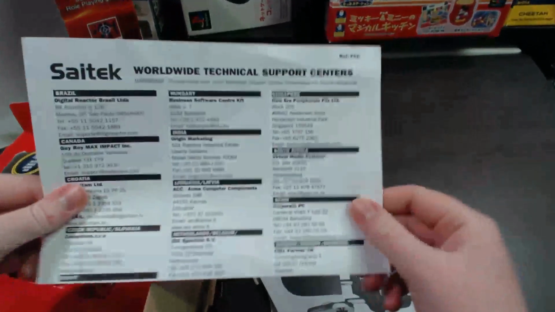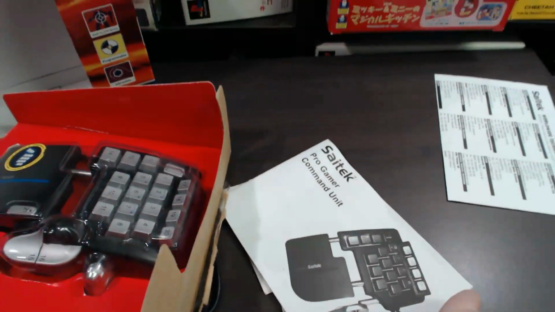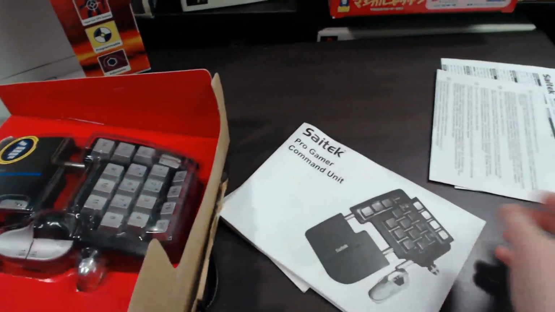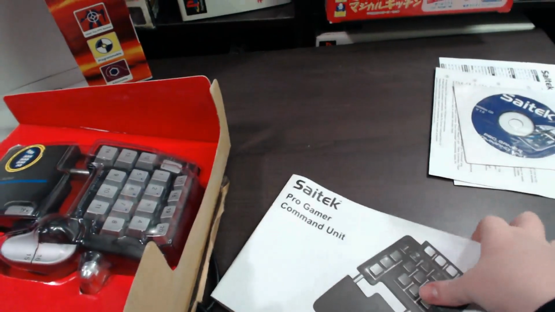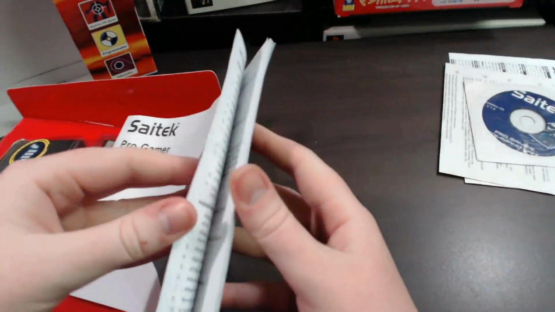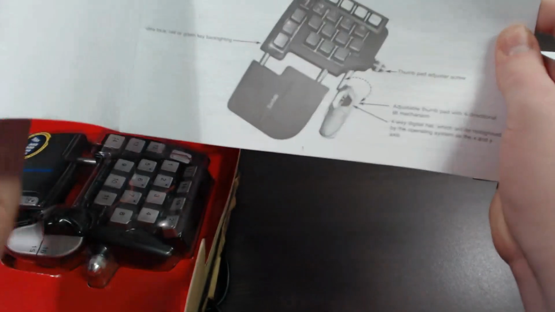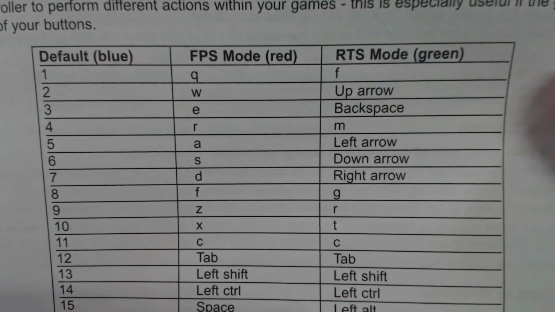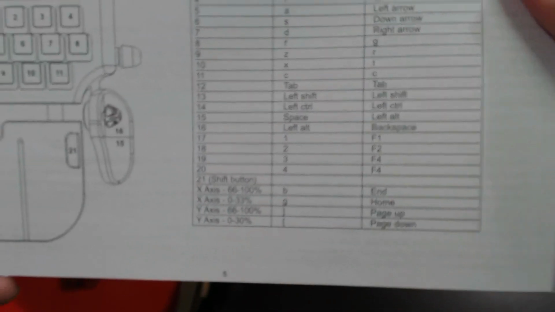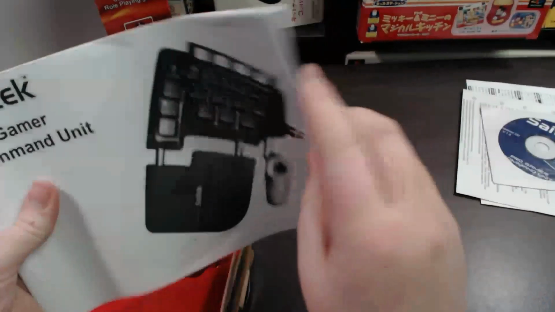So you get a bit of paperwork with it, like a support sheet, and I think this is a quick start guide. You get a disc with all the drivers on it, and you get a bit of a manual that goes into basically the main features of it. It also covers installing software, as well as what the buttons are assigned to by default. The rest of it is pretty much just different languages.